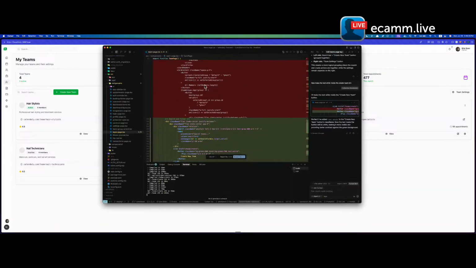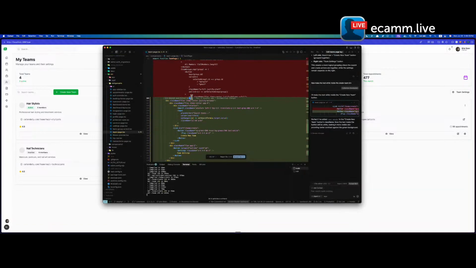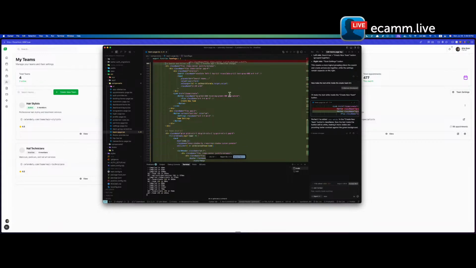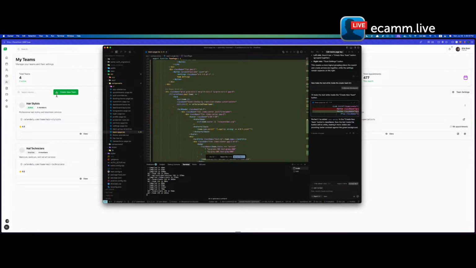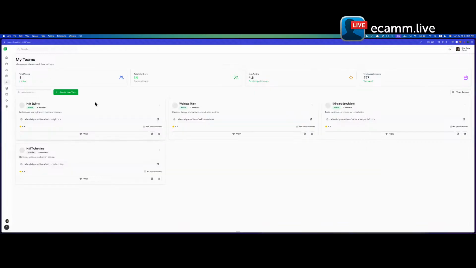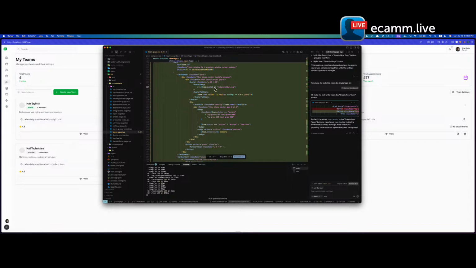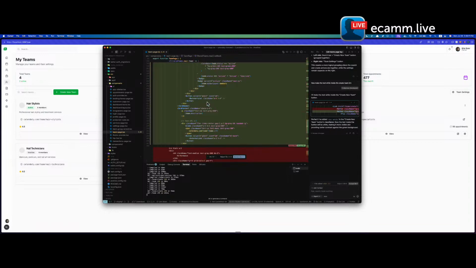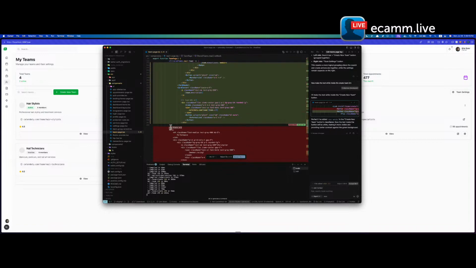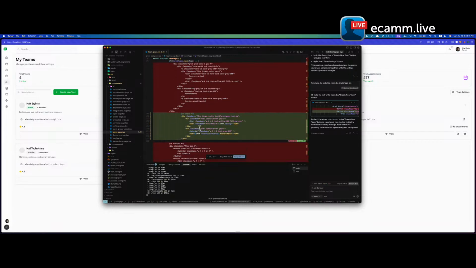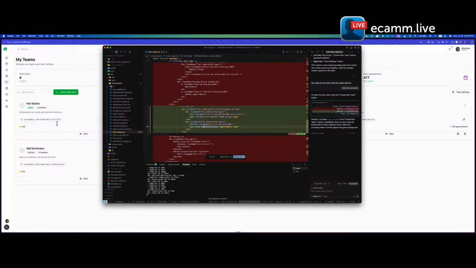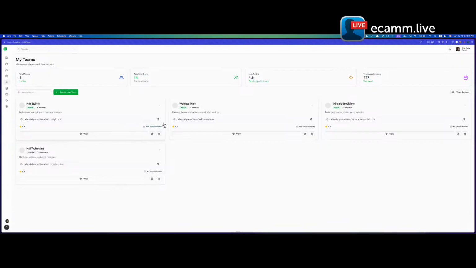So it removed all of that and replaced it with the search and filter. And then these right here, the cards, as you can see, the avatar, the name, etc. And then it removed the old stats and replaced it with some new stats, which are these.